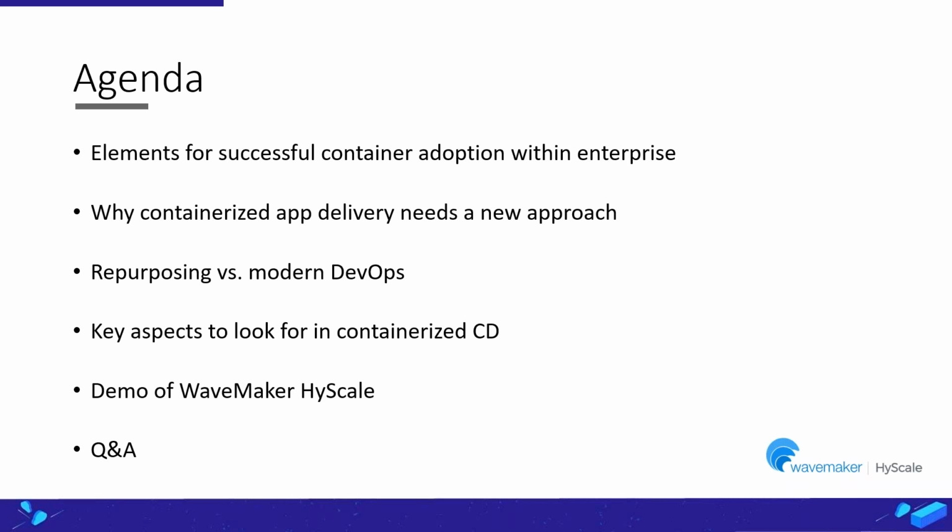Later on, Anup will do a deep dive into the solutioning and the technical aspects of how an enterprise can repurpose their DevOps to look at a modern approach of containerized application delivery. What are the solution aspects around it, and what are the key things to look for specifically when you're setting up your containerized application delivery? Finally, we'll have a demo of WaveMaker HyScale, which is a modern DevOps automation platform for continuous delivery, specifically for containers.